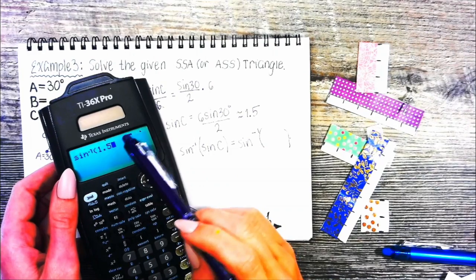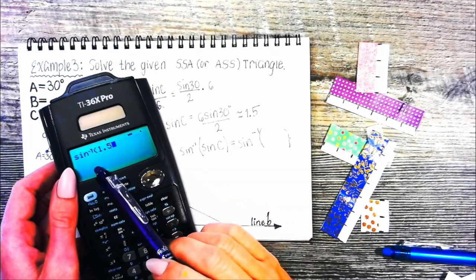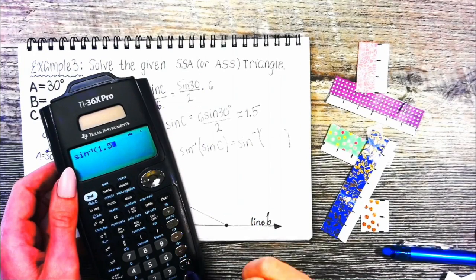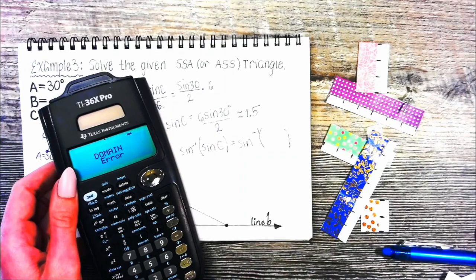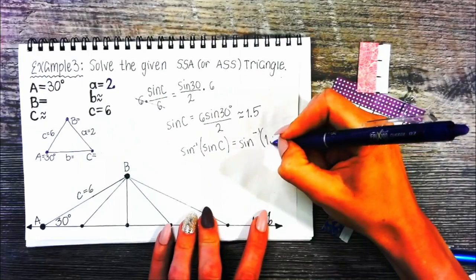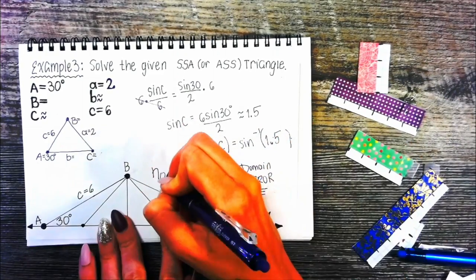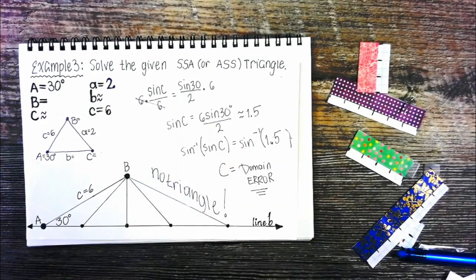So that's another giveaway. But if you're only in geometry, there might be nothing to tell you. So you just need to know that when the calculator yells at you and tells you there's an error, that means you can't make a triangle. And that's the end of example 3 because there's nothing you can do from there. So you might just write no triangle possible.